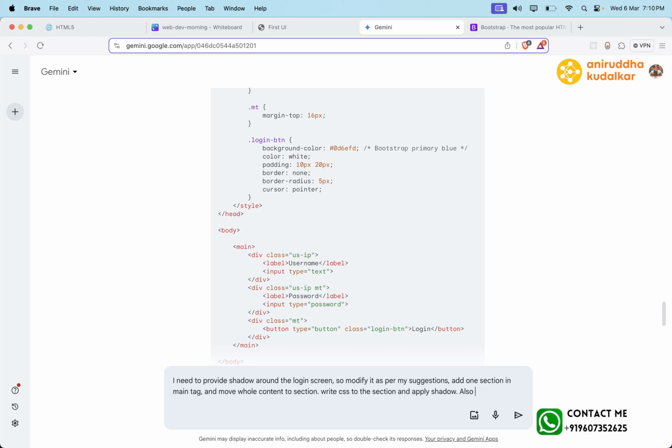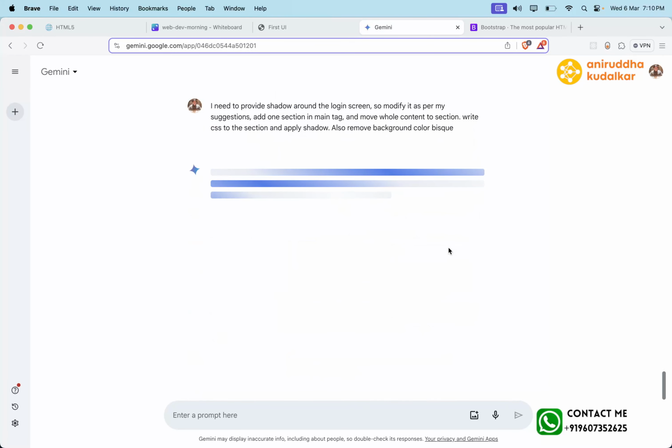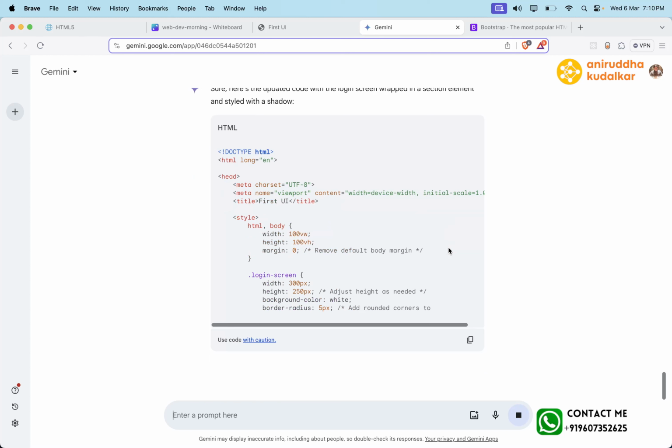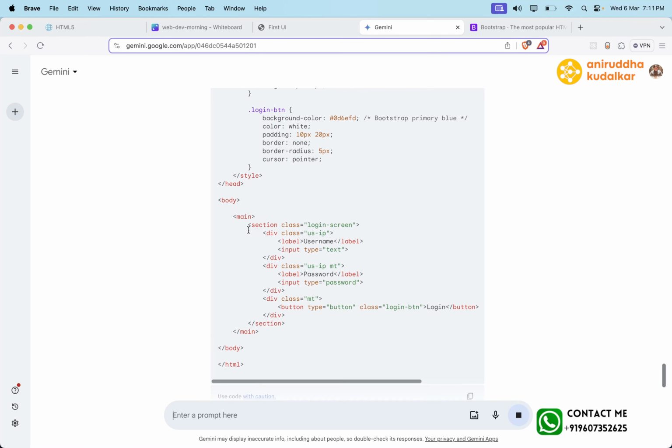Also remove background color bisque. Now see what it does. Hopefully it will do correct. Okay, let's see the content. Yeah, it has done correctly.